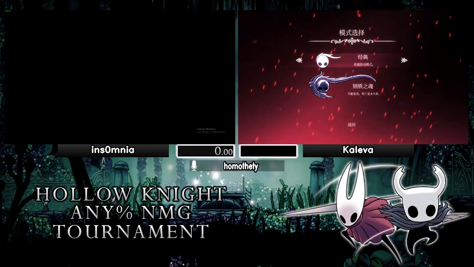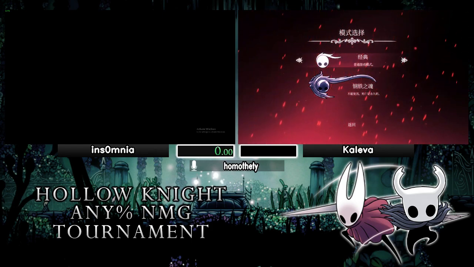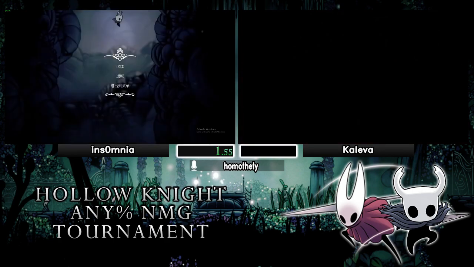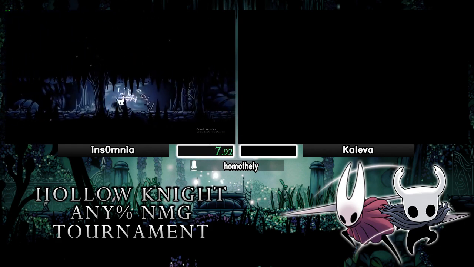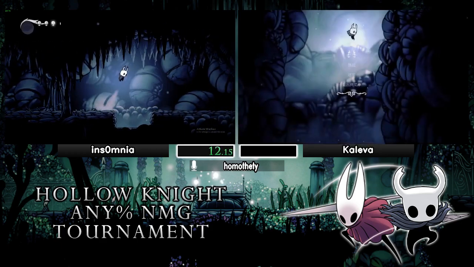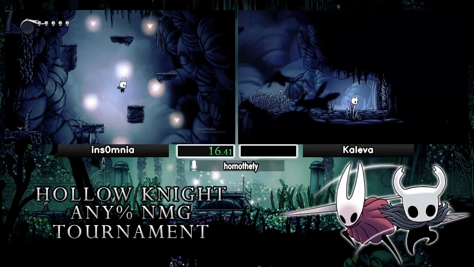Okay, so right away we'll be starting off in King's Pass. We are playing on an older patch. This is 1221, the Grim Troop patch. And so you can see there's quite a few minor glitches.